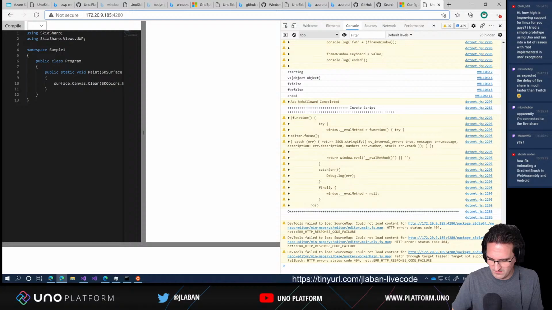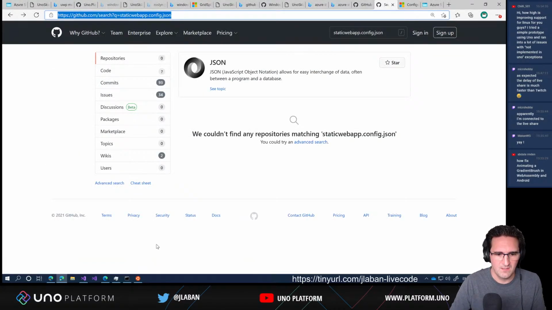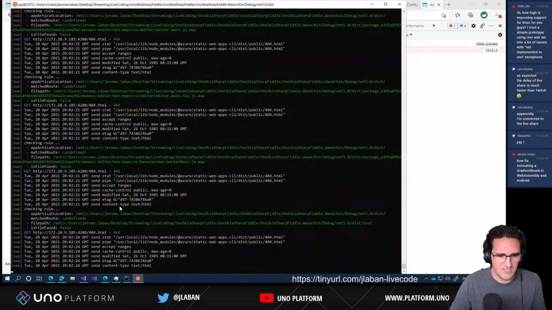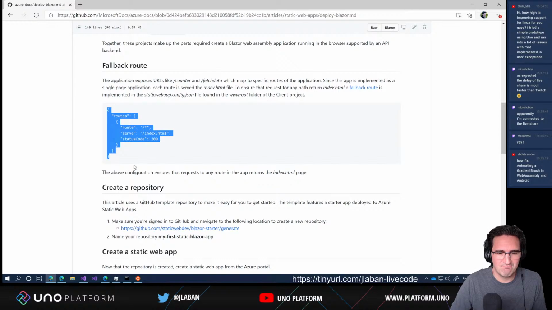So if I do something else, no, it's still going to forest. That's interesting. For some reason, it's not matching the route. That's annoying, to say the least. So counter and fetch data, map specific routes, single page index HTML.